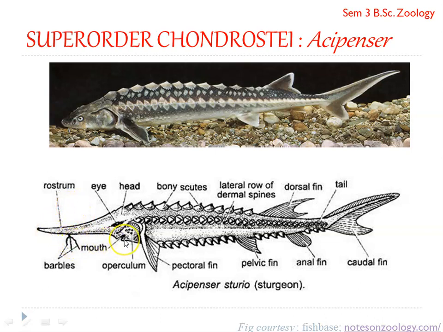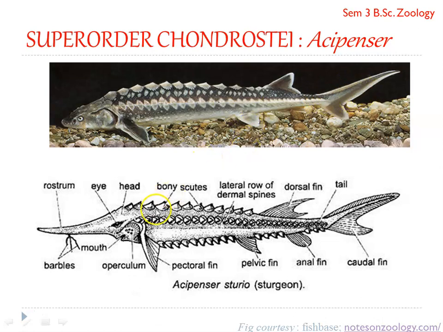The mouth is ventral and tubular, toothless, and this is how sturgeons feed. They stir up the mud for suctorial feeding on small invertebrates. The body has no scales on these parts. Along these parts they don't have scales, but they do have ganoid scales on the tail region.